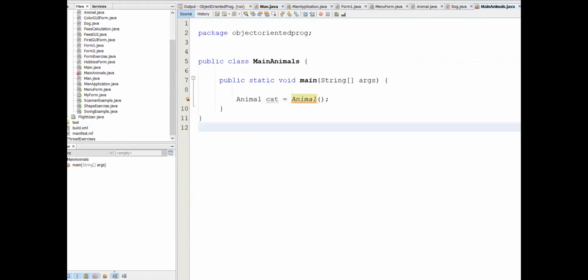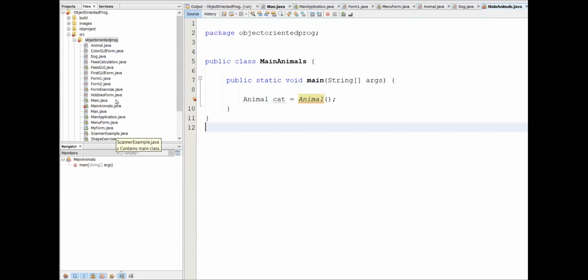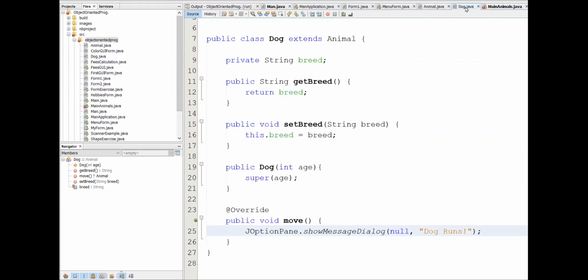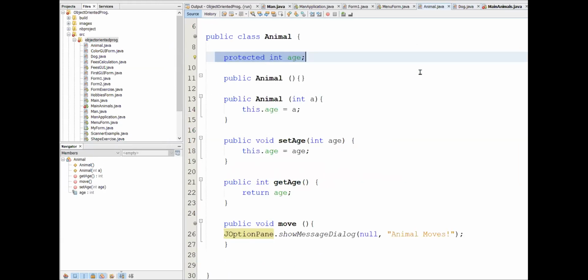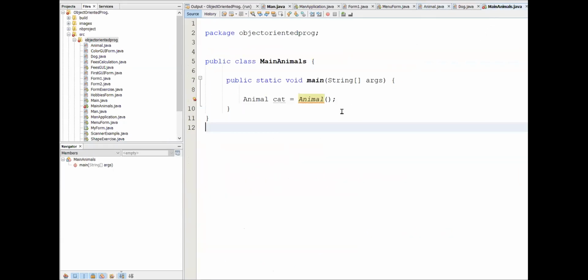This one is in the same directory as the other. Let's see. Package object oriented. Main animal.